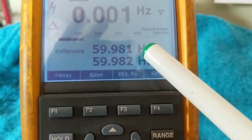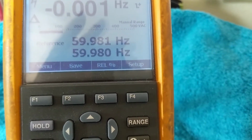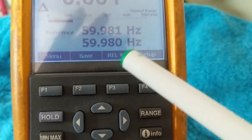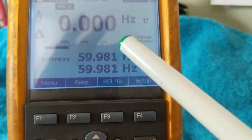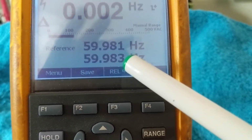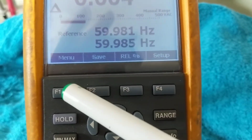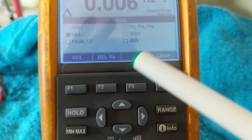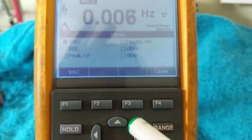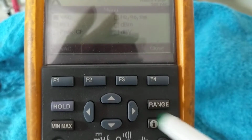So what's relative? Relative is the difference between these two. Sometimes the signal changes from the reference. The reference is the one that it should be. And sometimes you have the signals going up and down, up and down. So relative means the difference. So the difference is this one. You see? 1 and 3 is changes. This is 2 hertz. So now if you want more menu, you go this way. So this is a very tricky meter. Very tricky meter. But however, it does give you a lot of possible things.